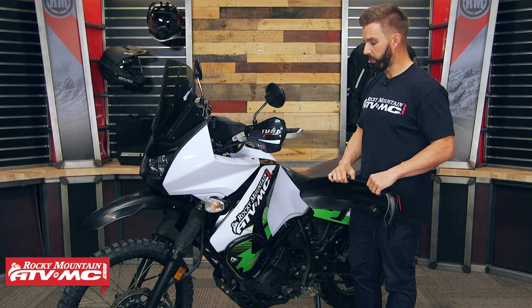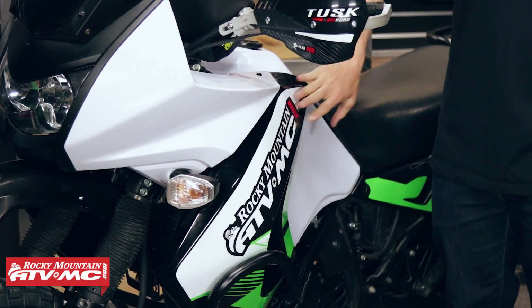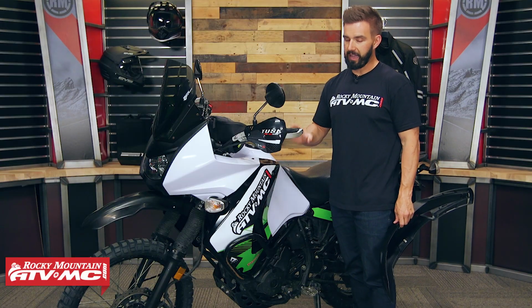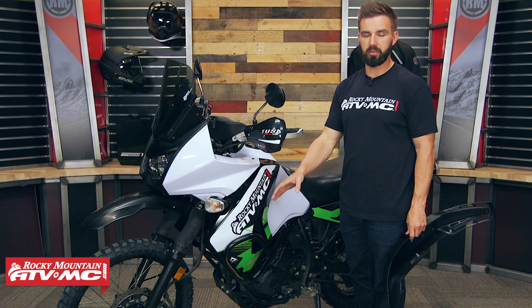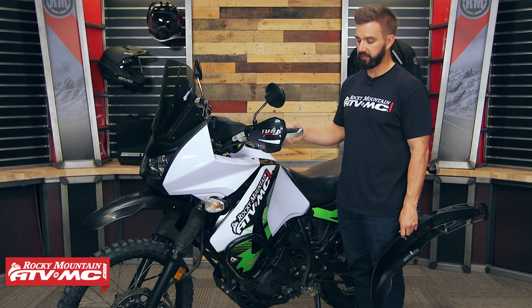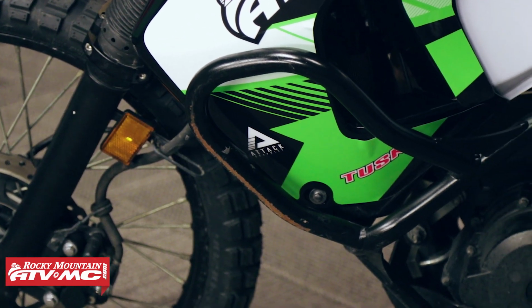A couple other things that I do want to point out is you can see we do have graphics available for this bike, and we do offer those in multiple colorways. And lastly, if you're like us and you learn the hard way, we do have crash bars available on our website for the KLR650. So if you want to protect your investment, protect your plastics, not a bad idea to pick up some of those crash bars.